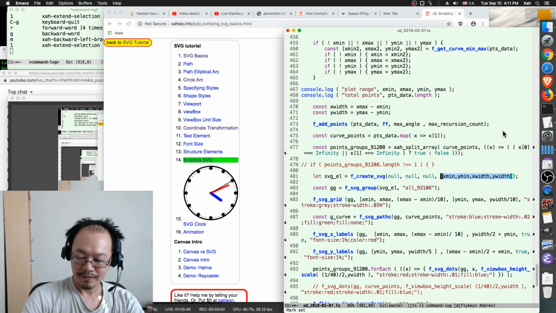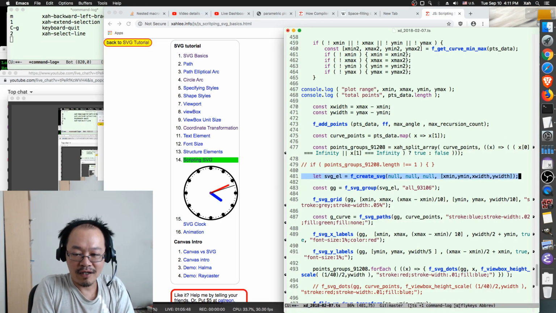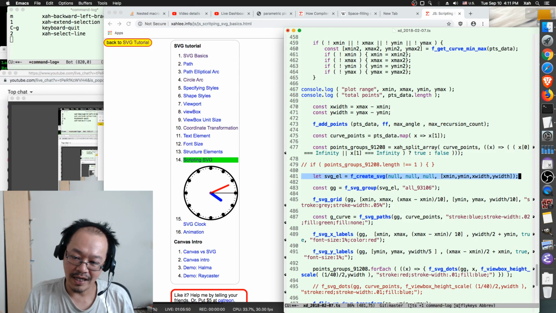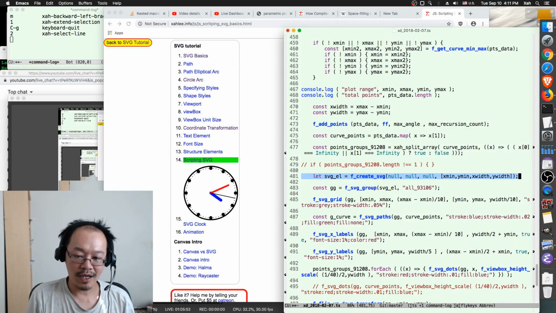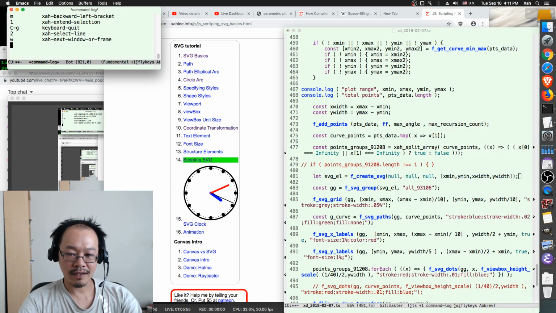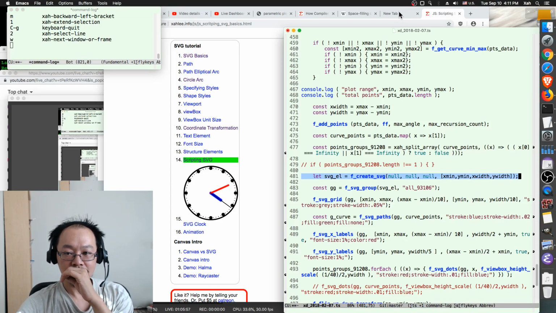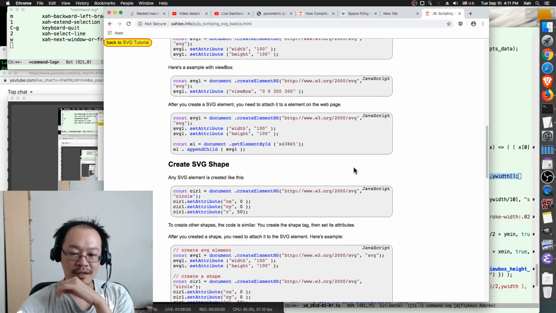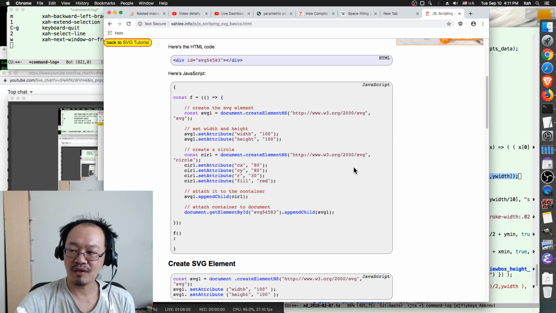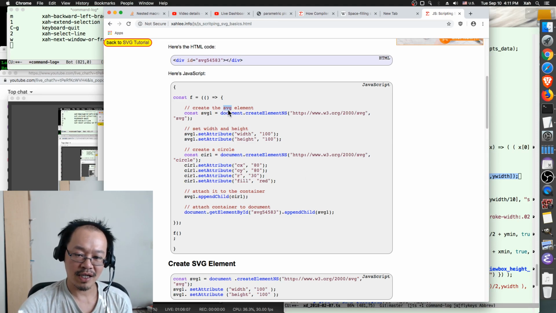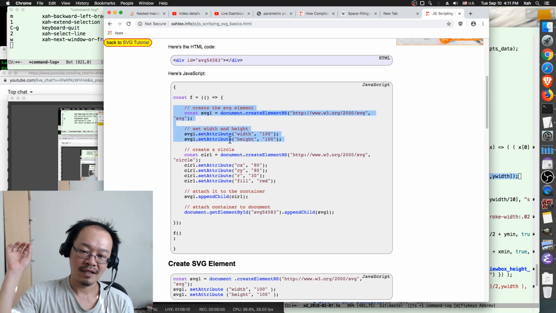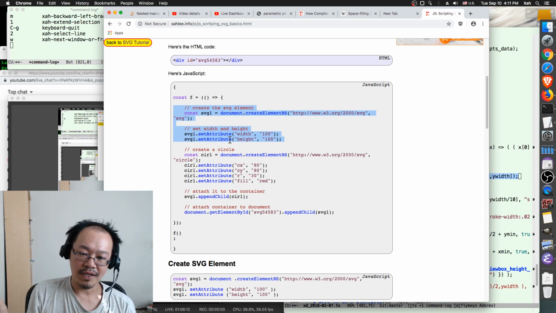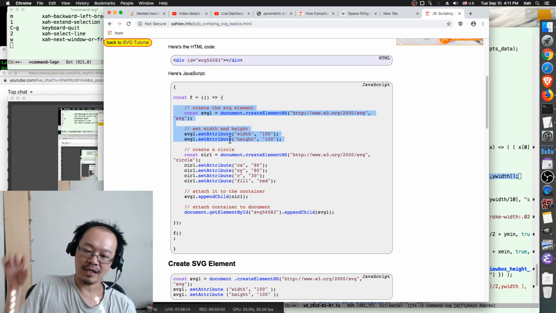So anyway, you see, calling this function is kind of nice. Everything is there, just one line. Otherwise, it's going to be like 10 lines: create SVG element, then set attribute, set attribute, set attribute, then append child.